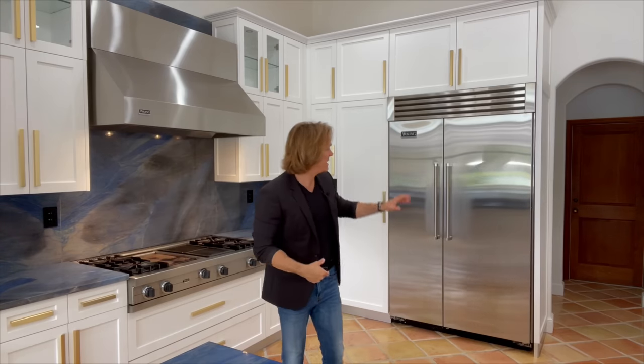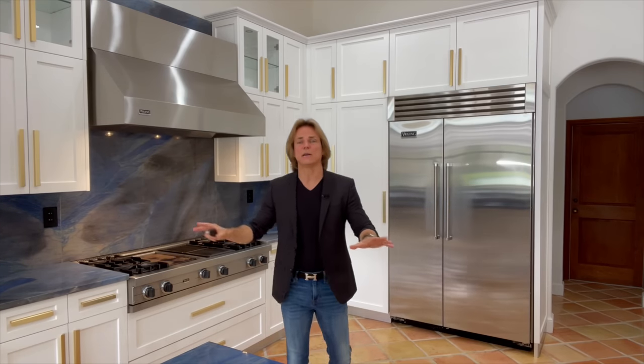This home sits on over 2 acres of land. It has a basketball court in the back, an oversized swimming pool, and a guest house for all those friends, families, in-laws. They could be outside, just phenomenal. Outdoor kitchen. This kitchen inside has Viking appliances. You have everything done up right. It's a 4-bedroom, 3.5-bath home. It has a 5th room that can be a bedroom, game room, office, movie theater. It's up to you. So take a look at this video for more.